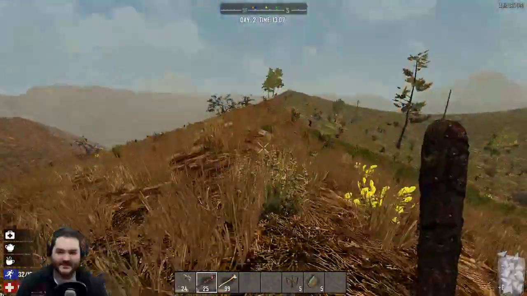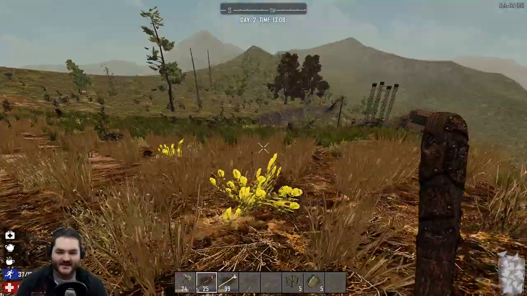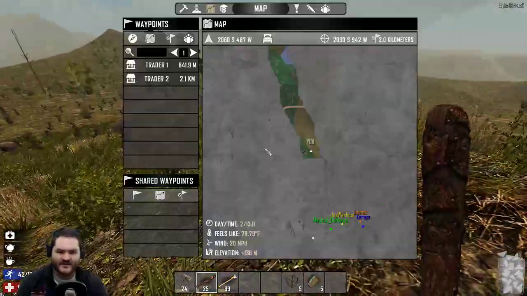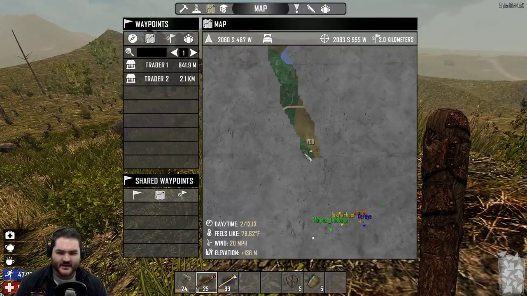Okay, I think I've made it. Alright, I see a fatty. I see a trader's outpost. You cannot breathe. Wait, is that another? I found another trader's outpost, actually. You cannot breathe.